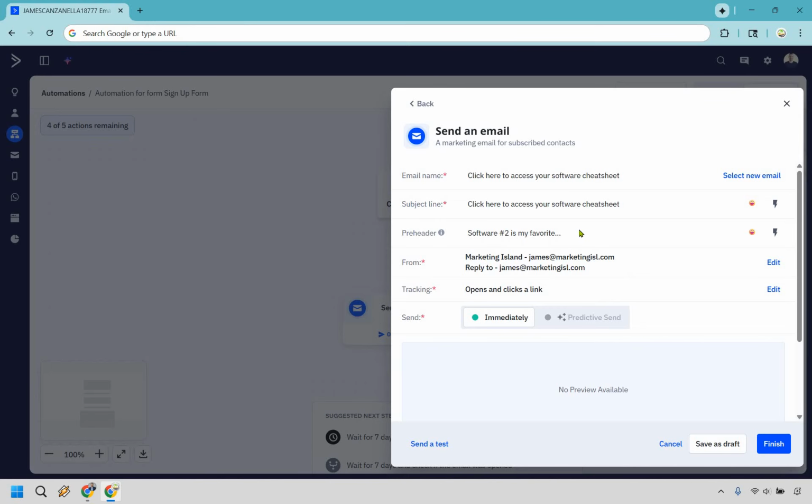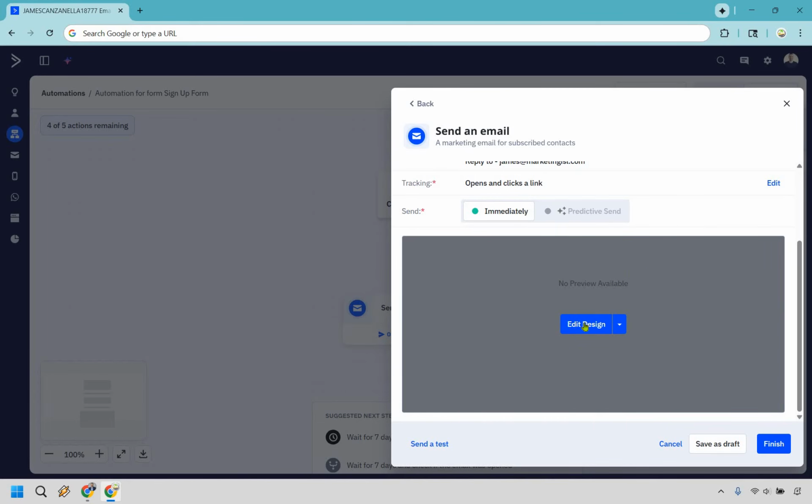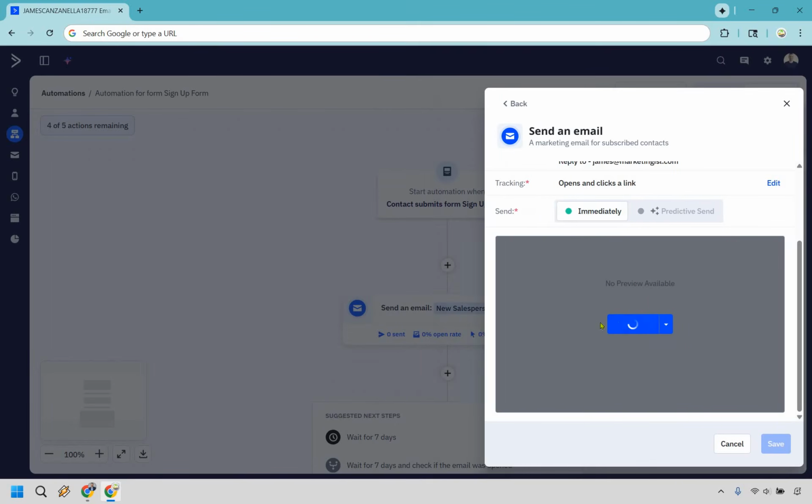So think of this as a little bit more of an extra way to help increase your clicks. And also keep in mind the first email that you send out is usually going to have the highest open rate. So it's going to be nice if you get even more opens because of that with the pre-header. We have our from email, standard basic stuff. And of course, this is going to be the design. Let's click on edit design.